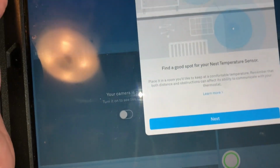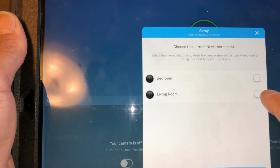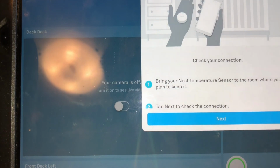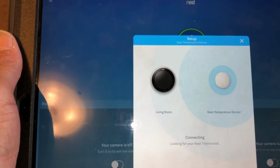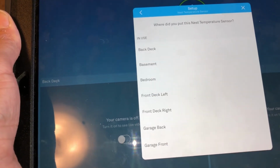Find a good spot for your next thermostat sensor. I already did that. And I'm going to add it to the living room. Bring your Nest temperature sensor to the room where you plan to keep it. Tap next to check the connection. Okay, let me see how well it does. Okay, let's see, it's connecting. So it did very well. I think you can get up to 50 feet away. I wish it went through Wi-Fi.